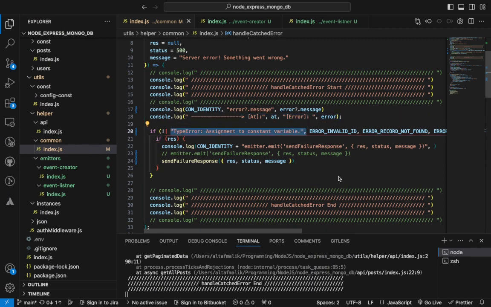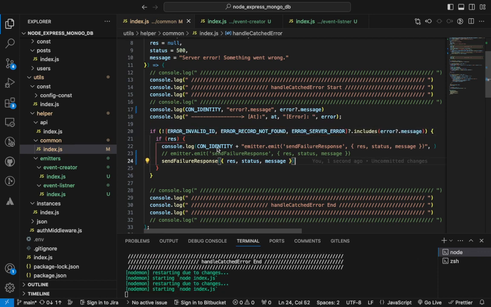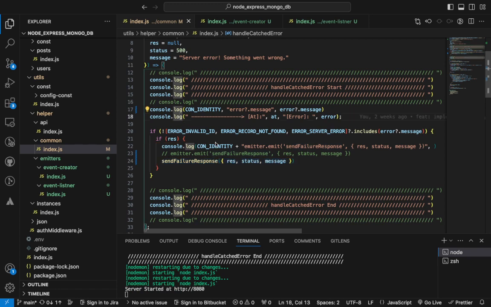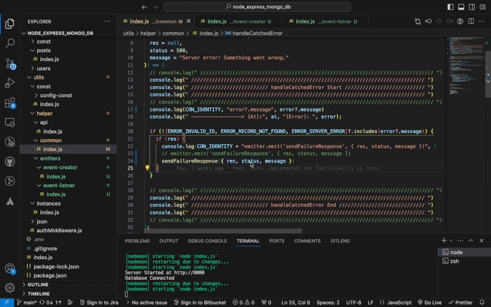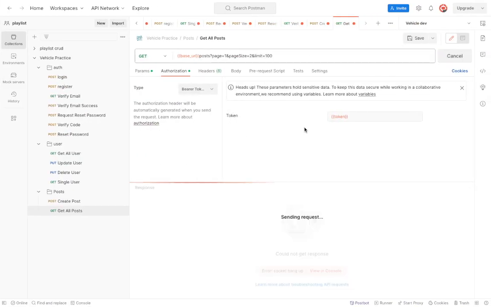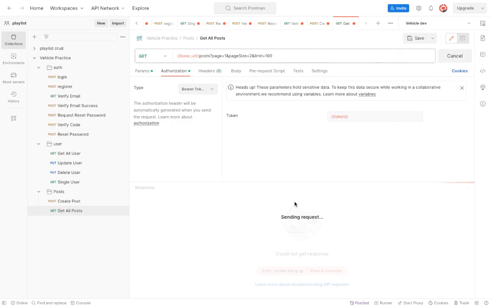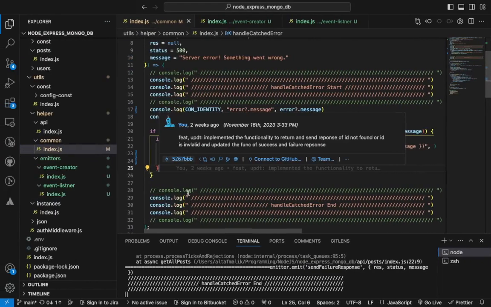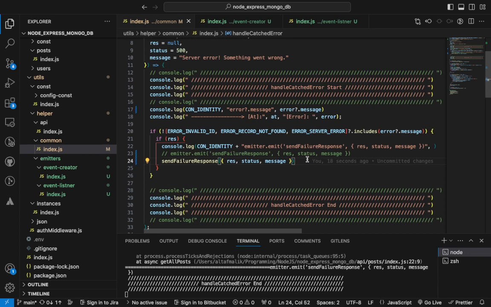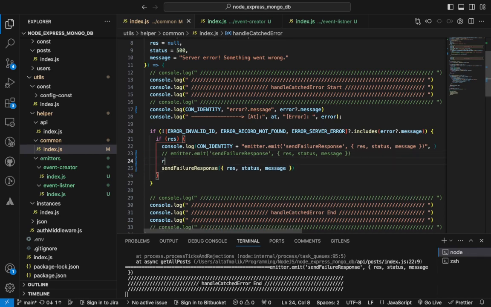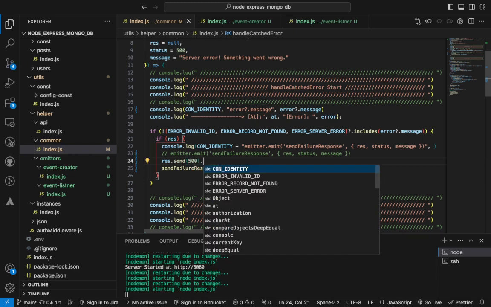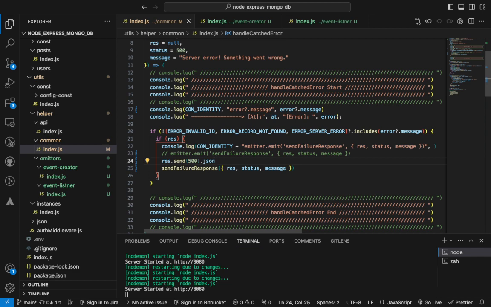I don't need it now. This returns only a response when we have data. Response.send 500.json.